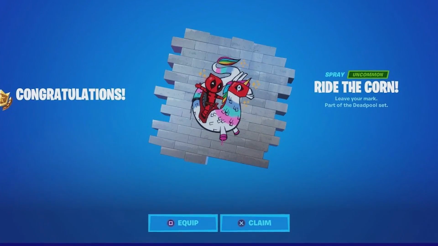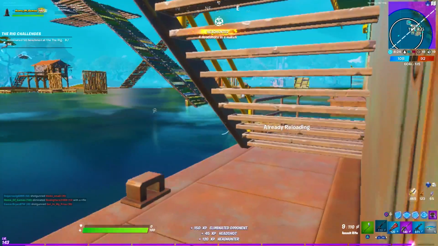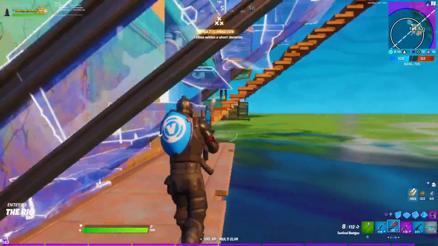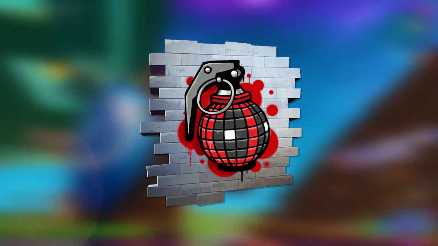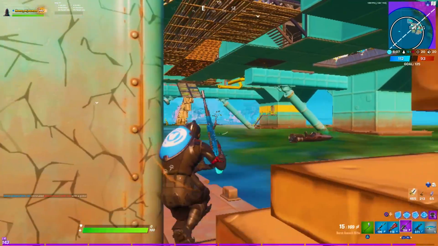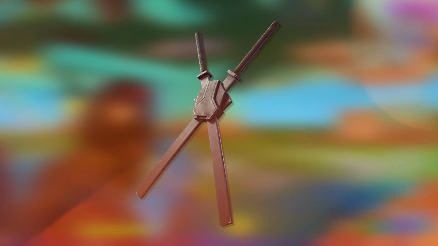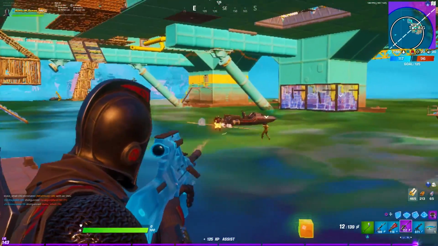Well, in the new update today, we also had the week 3 as well as the week 4 rewards leaked for the Deadpool challenges. This week, when you complete the week 3 Deadpool challenges, you will earn yet another Deadpool spray, this time it being a little grenade that is colored with Deadpool's famous red, black, and white color scheme. And next week, on week 4, you will receive Deadpool's katanas as a back bling. Personally, I have to say that Deadpool's katana as a back bling is easily the coolest back bling that we've gotten for free, not only because it's Deadpool, but honestly, it just looks super sick.